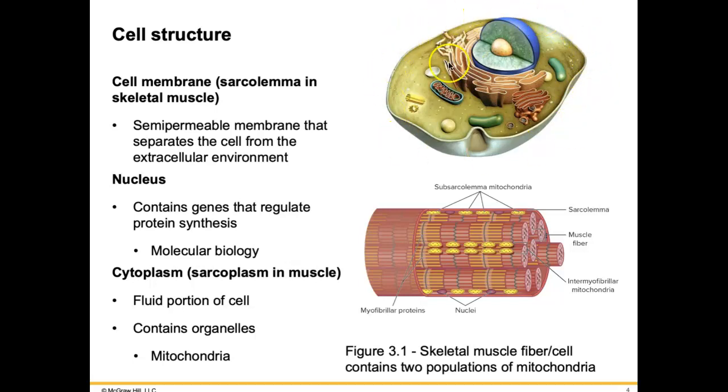I put a picture of the typical cell that you may be used to studying in biology, but we know that cells come in all shapes and sizes. Think of what a neuron looks like, and of course what a muscle cell looks like. It's elongated, it's not circular like this one here. So when we talk about a cell membrane, we're referring to the boundary of the cell. So here in the muscle cell, it is going to be on the periphery, and we call it the sarcolemma. Sarco means muscle, so anytime we see that, it's in reference to a muscle cell or muscles within the body.